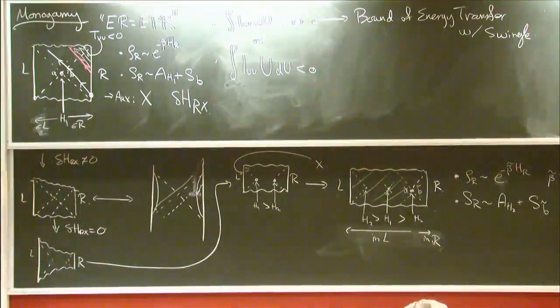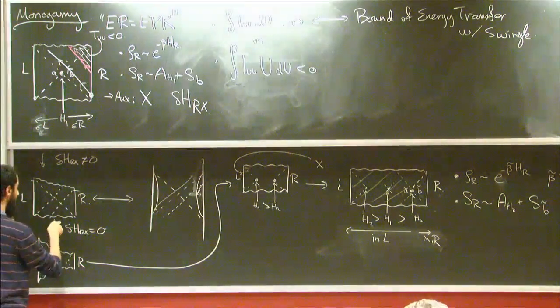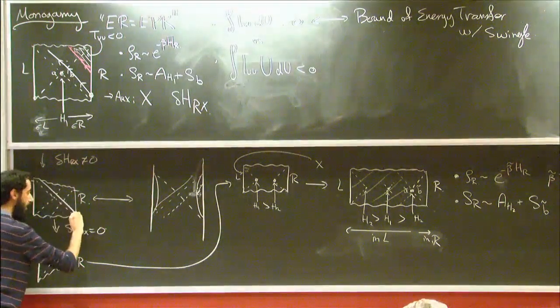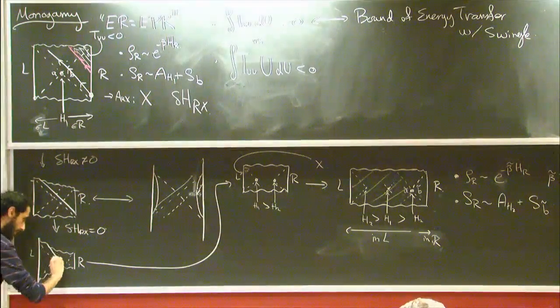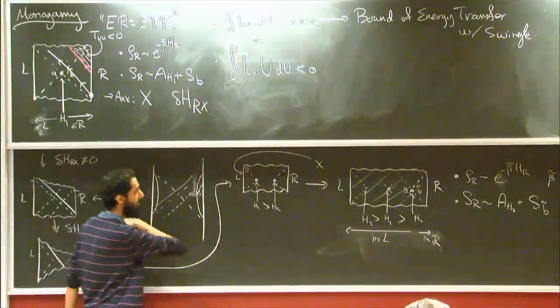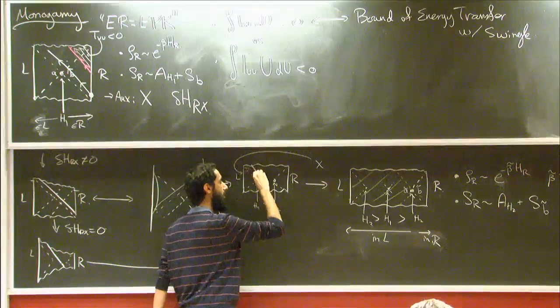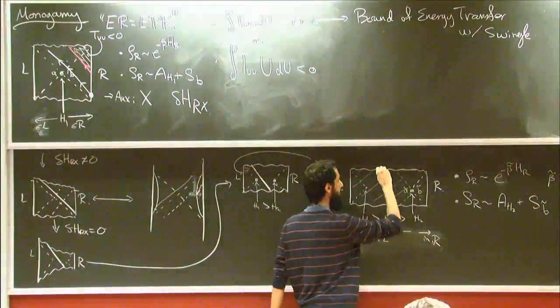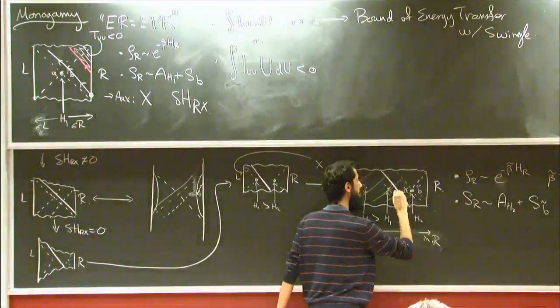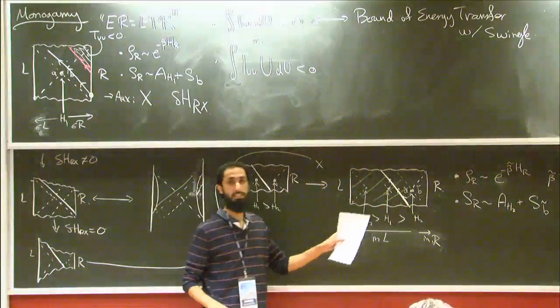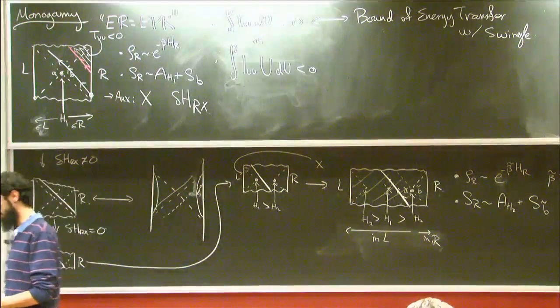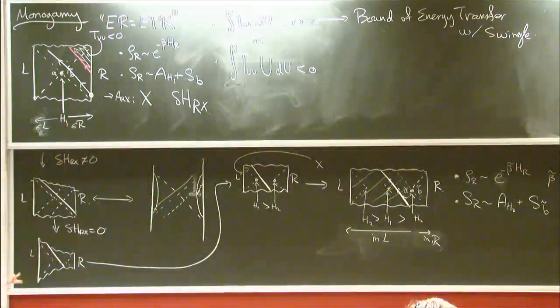And let's track this message everywhere in these diagrams. In this diagram, it's going to be there. In this diagram, it's going to be there. And this, no, we don't care about that. In this diagram, it's going to be there. And in this diagram, it's going to be there. Oh, snap. The message is inside the entanglement wedge. Oh, come on. You ruined my punchline.